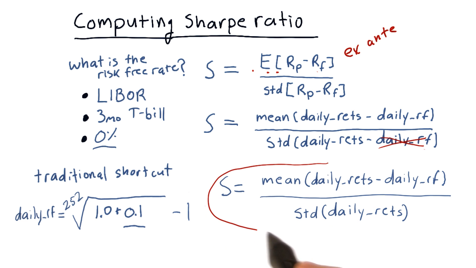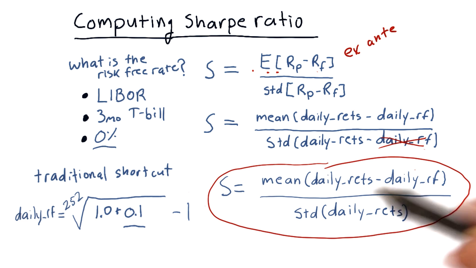Summing it all up, this is the equation we typically use for calculating Sharpe Ratio using daily returns. We drop the daily risk-free rate from the standard deviation, because we treat that as a constant. If our daily risk-free rate is greater than 0, then you need to plug it in here. But we can usually use a constant there as well.